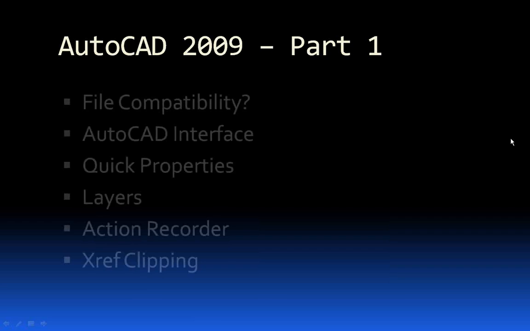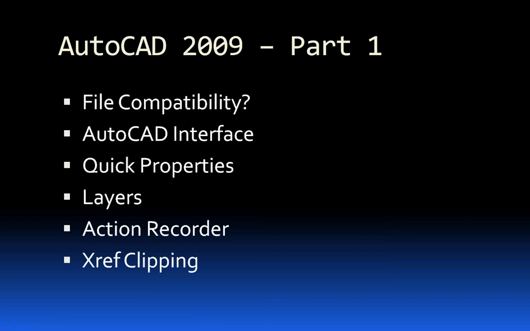Jumping through the PowerPoint here. Last week, in the first hour, we talked a little bit about some of the file compatibility issues between 2009 and 2007. And the main thing we discussed was that the problems we're going to encounter deal more with the Land Desktop and Civil 3D objects like contours and surfaces and points, and not so much with the AutoCAD drawing files. Both versions open the same drawing file.